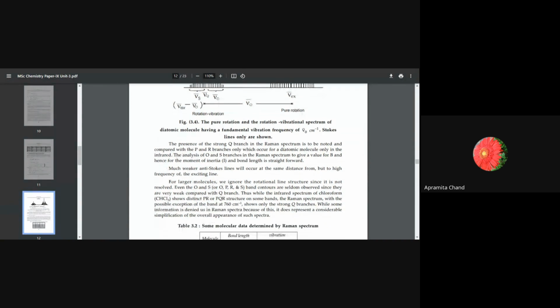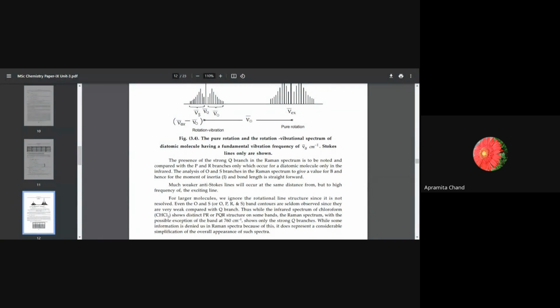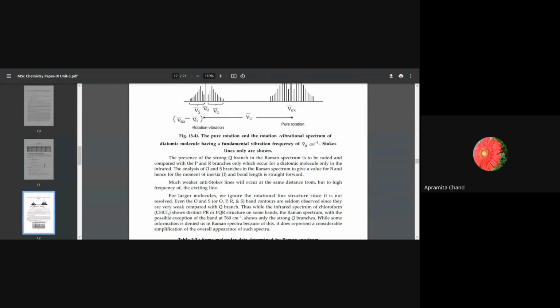Now I'm not going into details here because usually this does not come in exams, but this is just for your extra reading. You can refer to this PDF also, which I'll be sending. Vibration rotation spectra are quite complicated, and you will not be asked to draw or analyze the spectra in any manner. Just the basics you should know, and you can apply the quantum mechanical things later when you actually do spectroscopy. I just gave the explanation for a fundamental microscopic view. Otherwise, this is not much required.